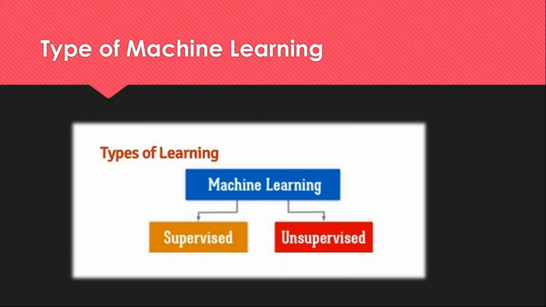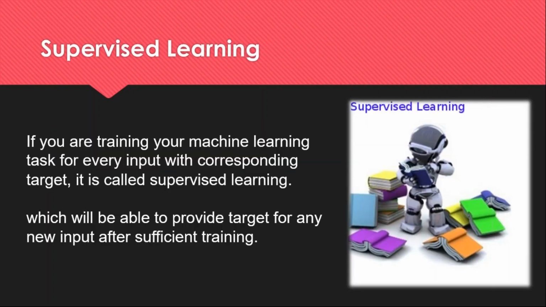Now let's talk about the types of machine learning. Machine learning is generally divided into two parts: supervised learning and unsupervised learning. So what is supervised? Supervised means the machine has some input data, first learns from that particular input data, and then on that basis predicts some other value. That is called supervised learning. First it learns on the particular independent value, and after that it predicts some other value.